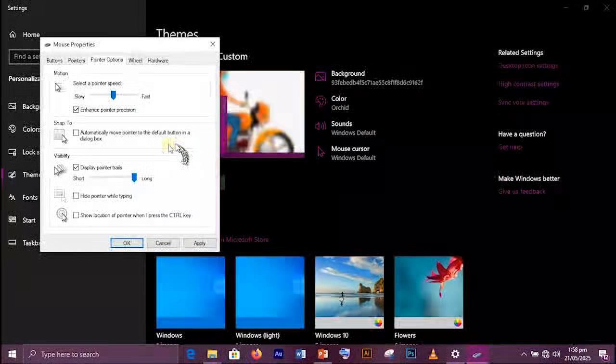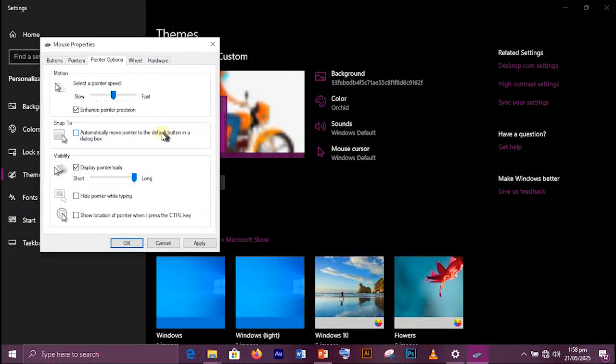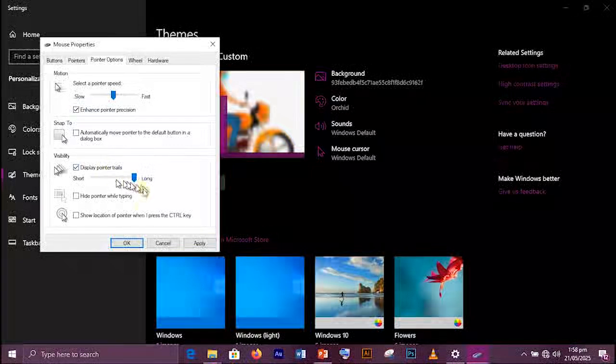I can use it to point to someone or teach someone, or to point to a particular section on the system when I'm trying to explain something. So I use this for emphasis. If you don't want it, you can uncheck the box to remove it.